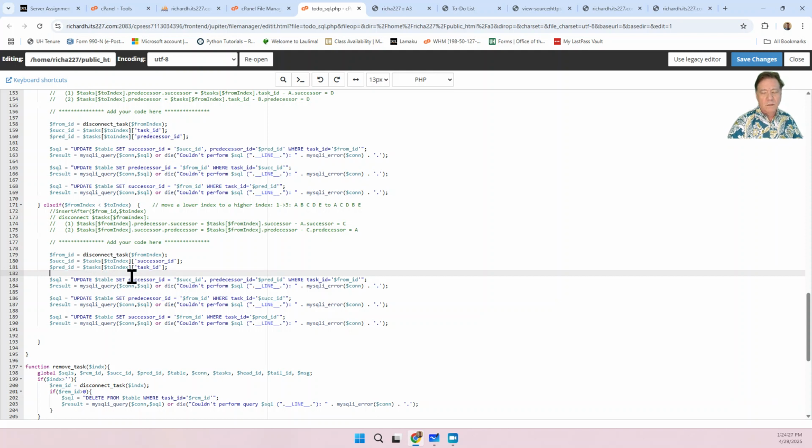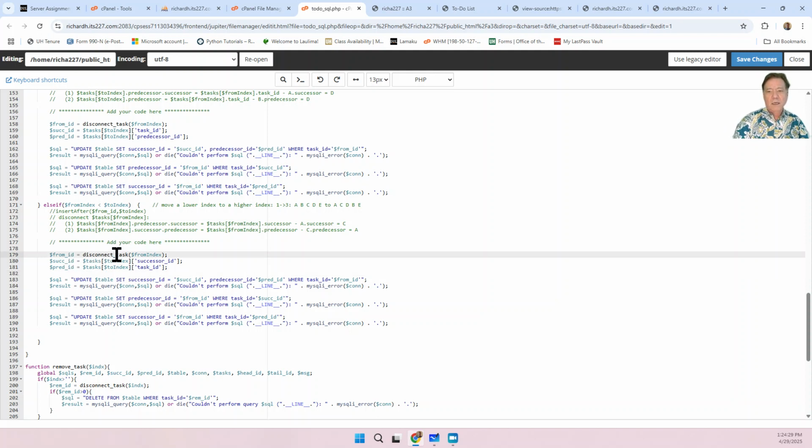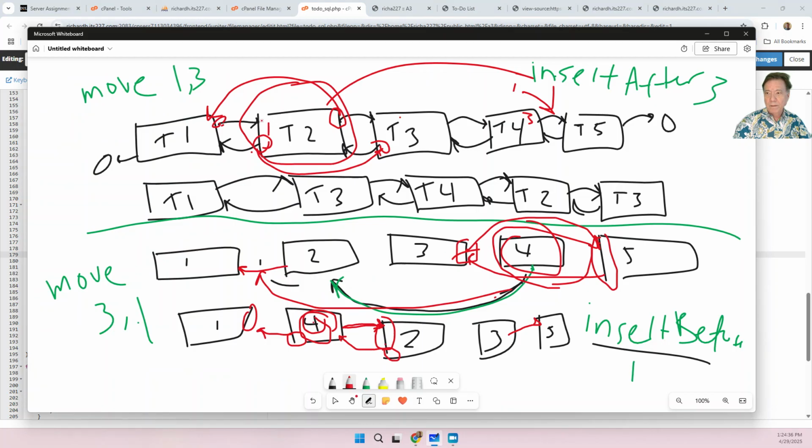So we've just disconnected this task, and it's going to go after the to index.